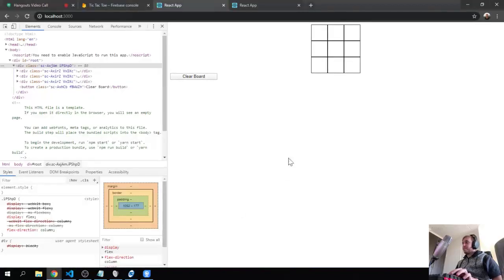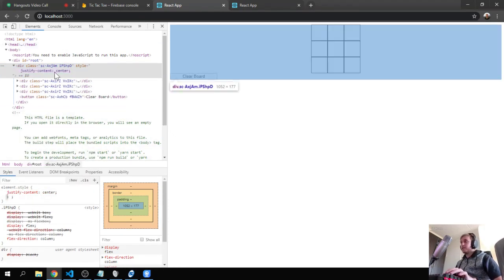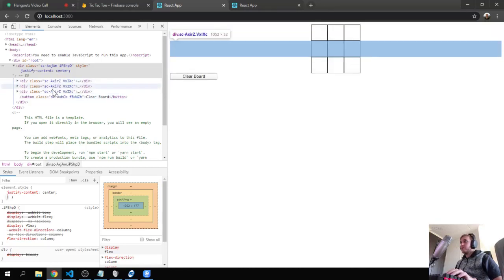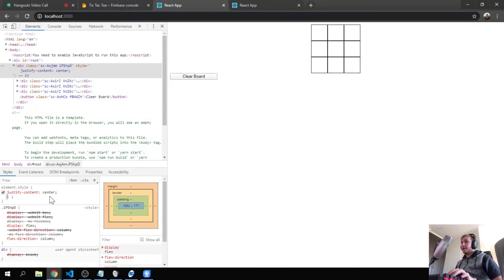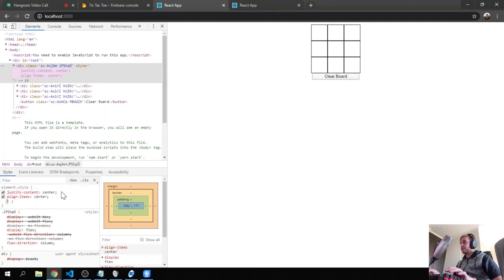So now, helps if I center it. I need to justify content center. Or align items center, I think, because we're flex directioning the other way. Yeah. Okay, you were right.